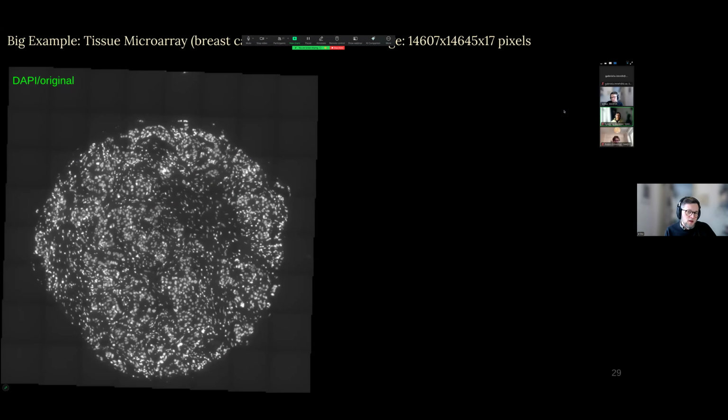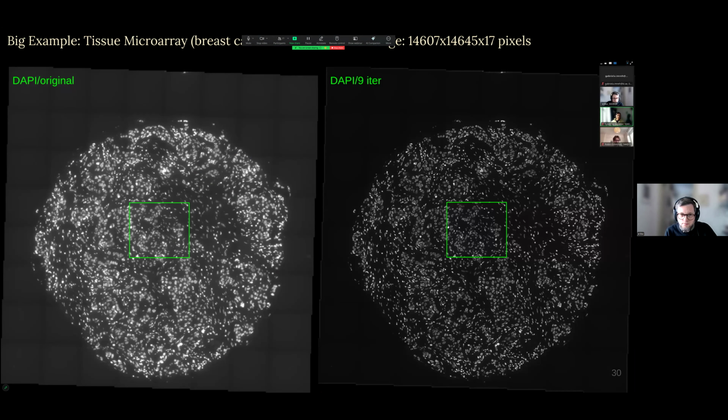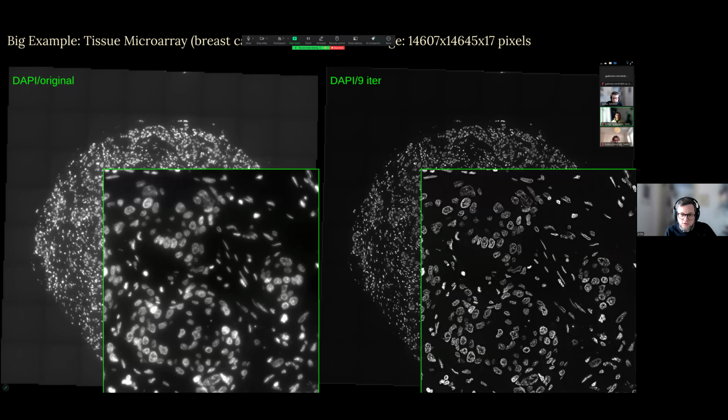And of course, it can be applied to really huge images as well. Like this one is a few megapixels. So original, deconvolved. When you zoom in, you see something which is sharper, at least.